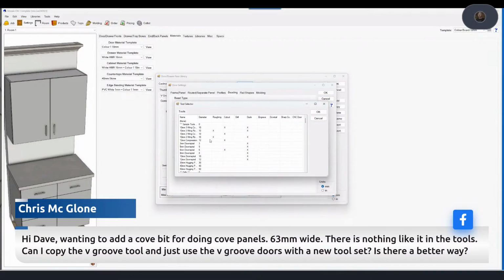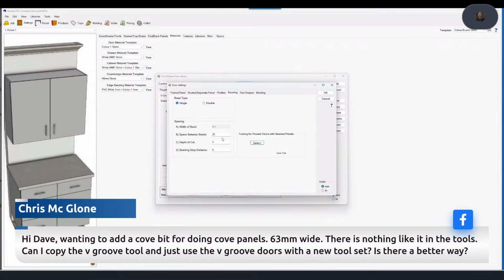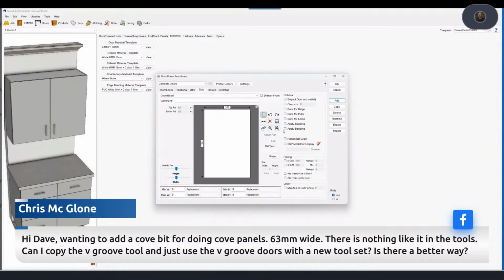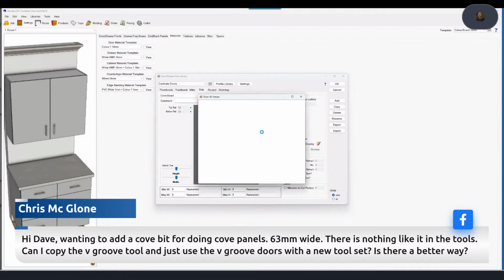The other thing I mentioned was if I go into the settings and beading area, you've got the ability to select a tool there. So you could come down here and make that your Cove tool. And then you can go ahead and choose either single or double, and then the spacing between, as well as the depth of those routes. And so with those ones, if I created a new door called Cove Bead, for example, and the way this one works, if you tick the apply beading option, it's just going to do beaded lines. It starts in the middle and works out, and then wherever the variance is on the door becomes the edges. So that particular one would be repeating that same style.